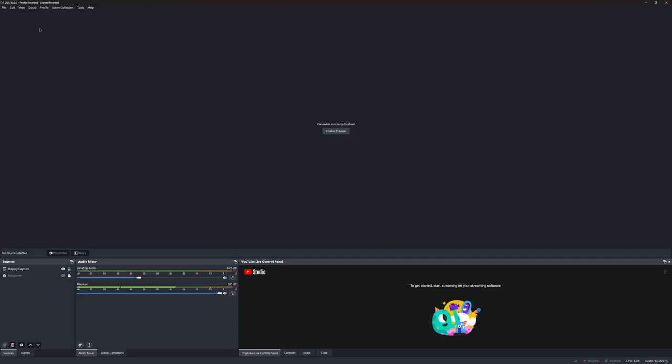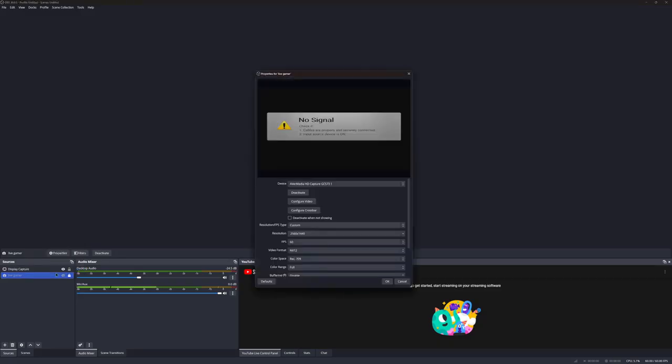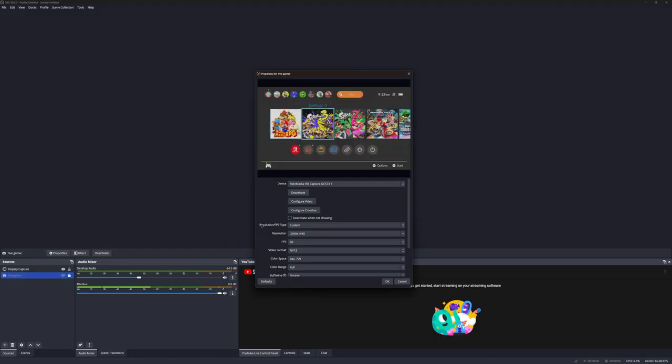A good TLDR. I guess one more thing is on your capture card. Let me pull up my Switch right now. A good thing to note: I like to set my capture card settings manually in here. So yeah. I run with 1440p. I'm on a PCIe capture card. But TLDR, set your frame rate to 60 or whatever you can do. Video format to NV12. Color space Rec 709.